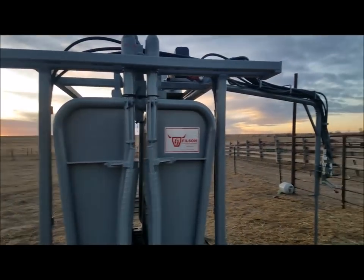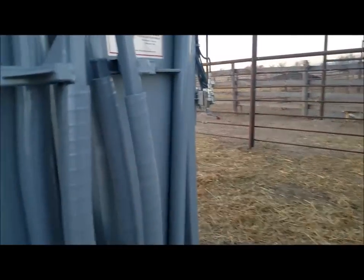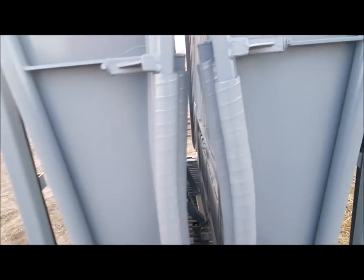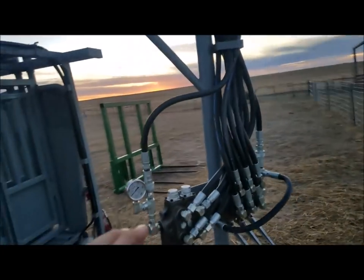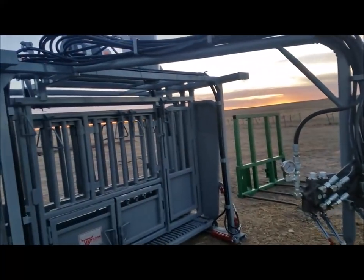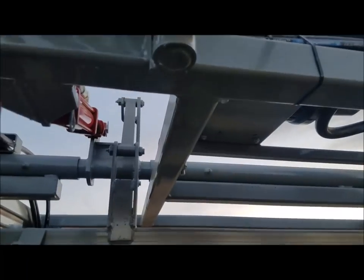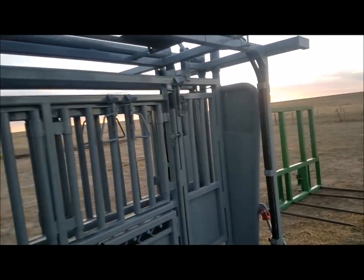This thing was expensive though - it was $15,500 the way it's set up. I looked at a lot of different chutes and this is my must right here. A lot of them just tip them over, which is great, but I think for dehorning the calves - grabbing their neck and shoving it out so we can sear the horns - that's my big deal. These actually have springs in them so it's not just clamping on them too hard. I had this extended lever put on because my dad's gonna run the chute while I do all the other work. Most of these chutes have all the levers right here and you gotta hold your arms up all day - that burns your shoulders.